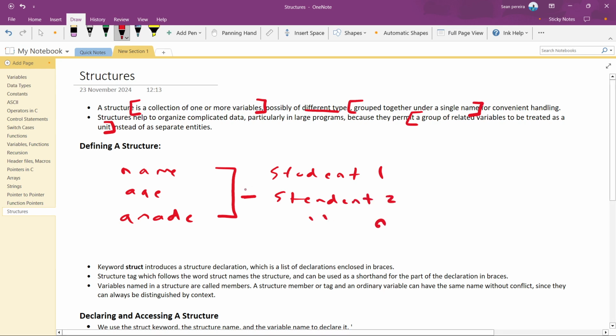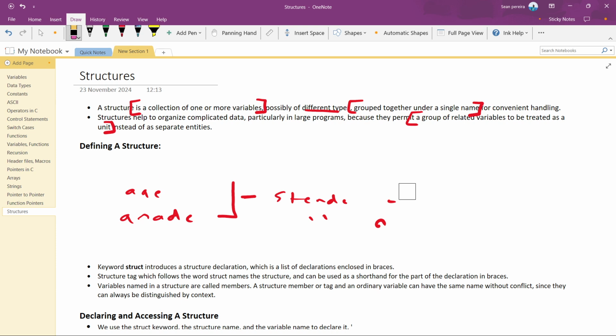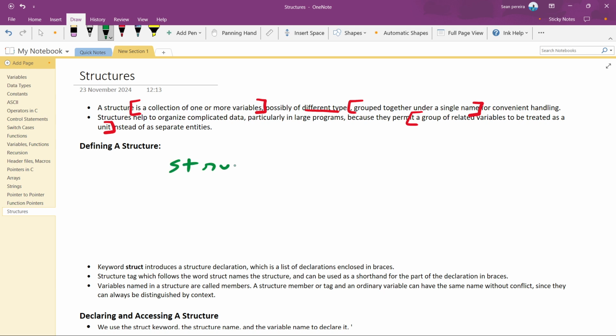Okay, so although this is a bit confusing to understand theoretically, we will try to understand this with the help of practical examples. So before we do that, let us try to understand how we can define a structure in C. Now the syntax to define a structure in C is quite simple. First, we will use the struct keyword, struct, followed by the name which we will give, that is the identifier or the identity. Okay, we will give the structure a name or an identity.